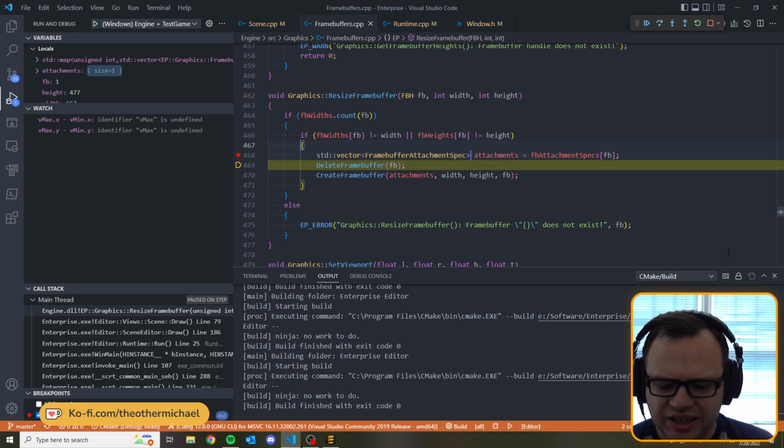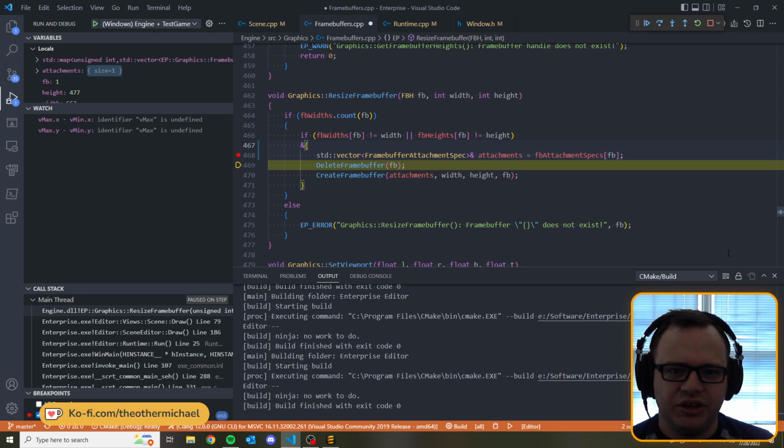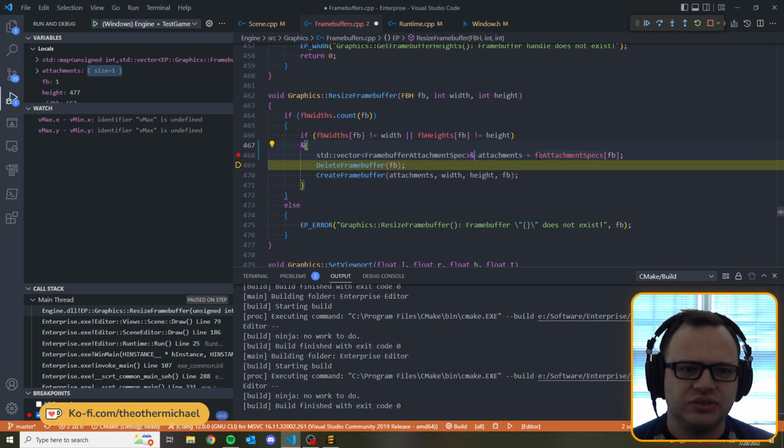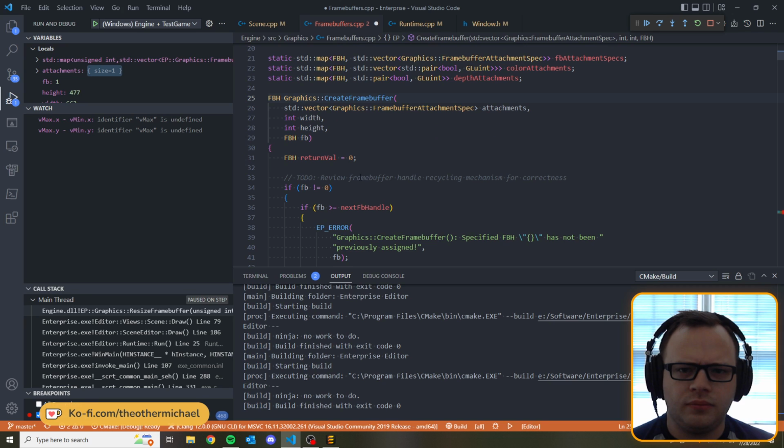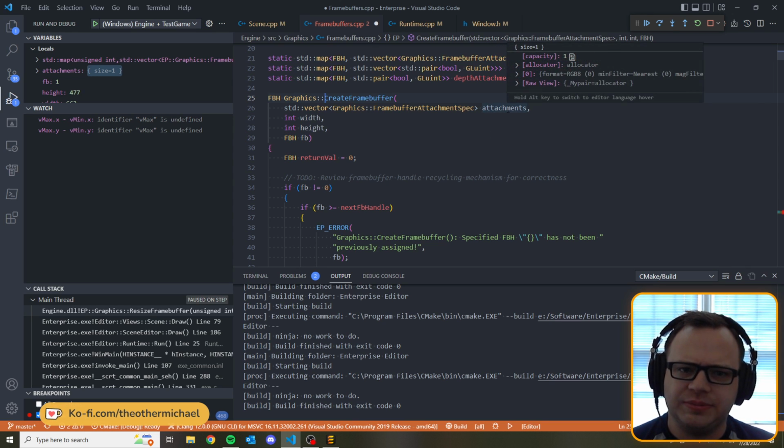Okay, this is a little beside the point, but I don't know why I'm not doing that as a reference. That should be a reference, because I don't want to copy out the frame buffer attachment spec list every time I go to resize. Oh, but create frame buffer takes by value anyway.